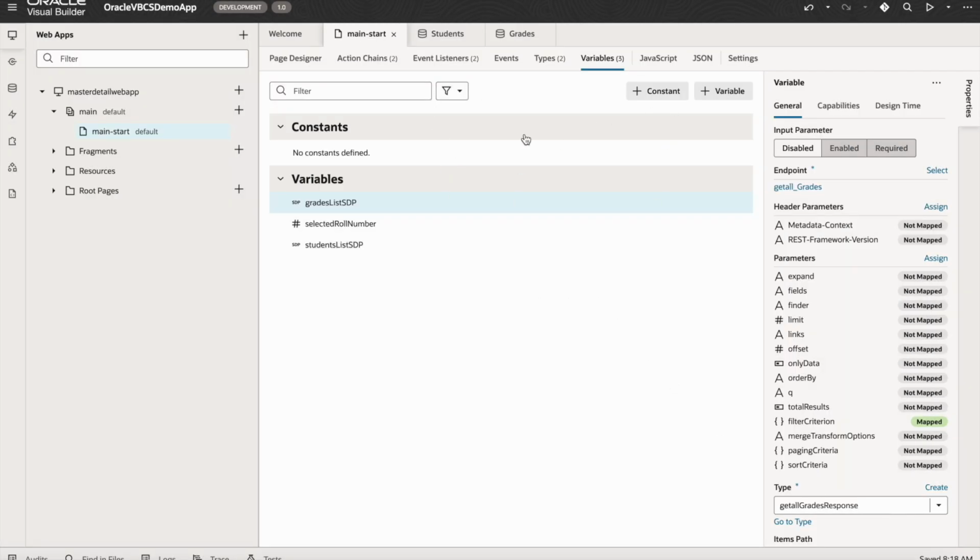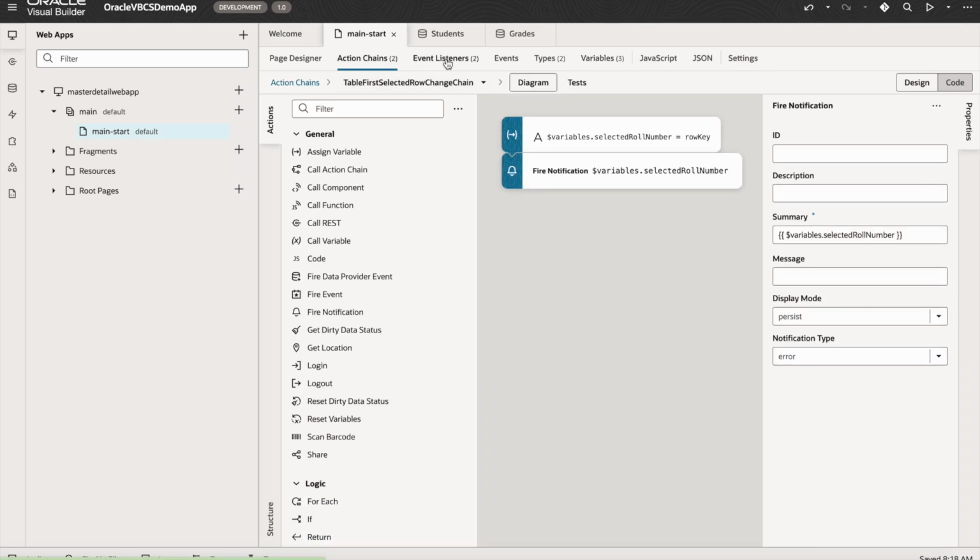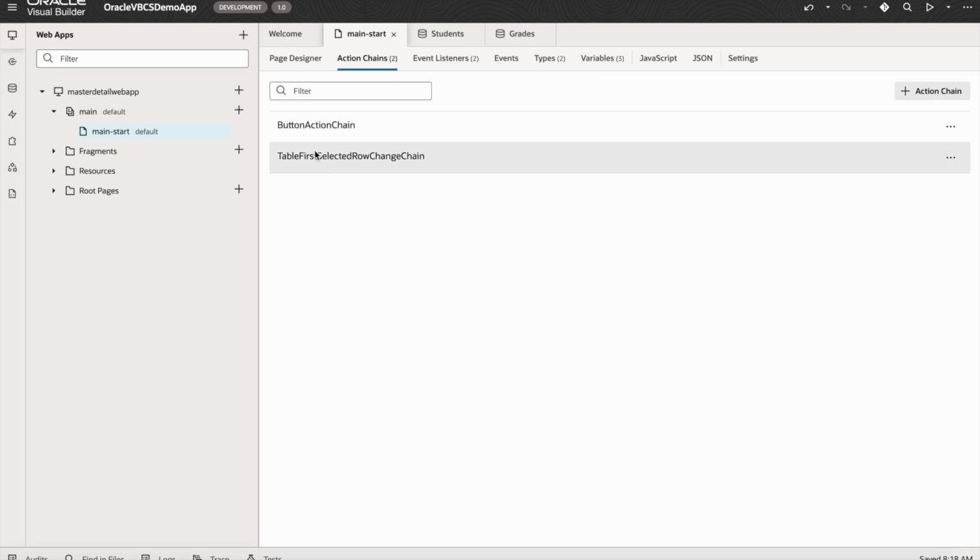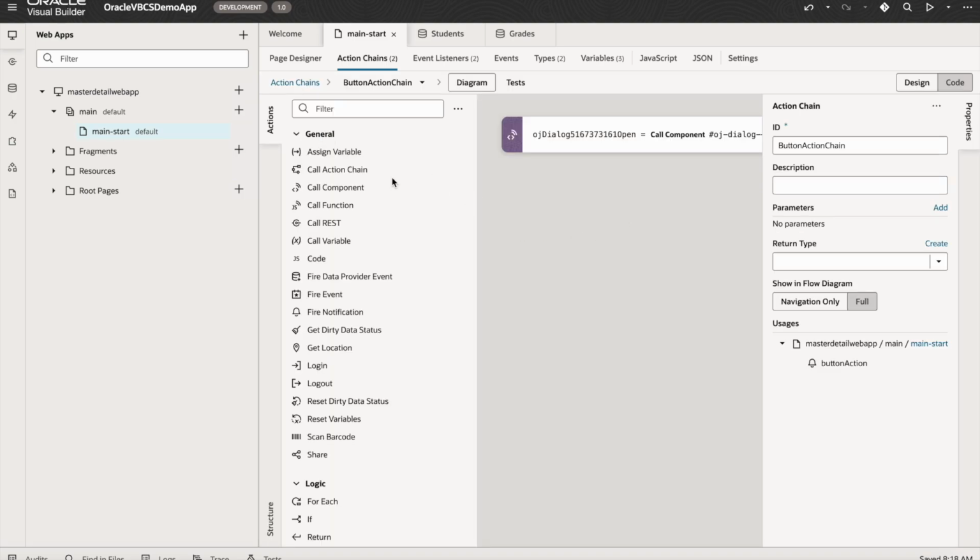And the last thing we need to do is go to the action chains. These are my action chains. This is the button action chain. I need to reset the variable. This is required because it's an STP and I need to reset it.